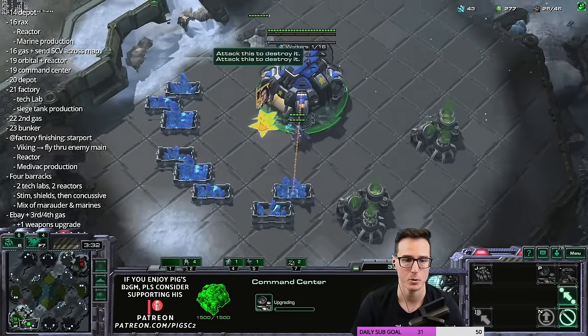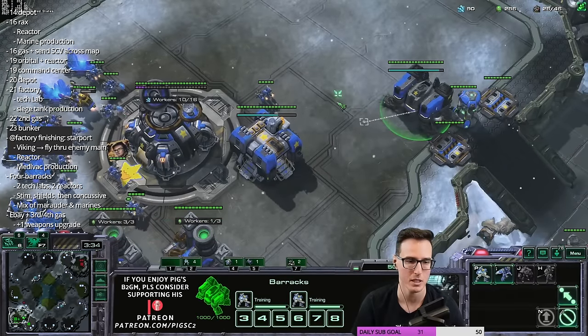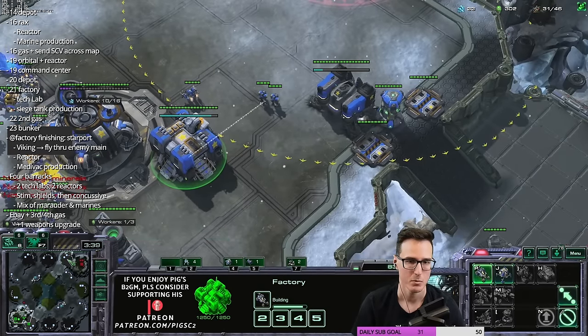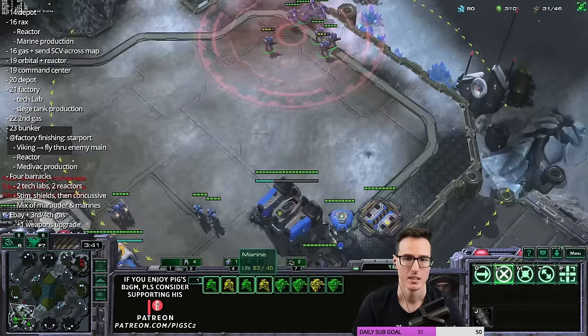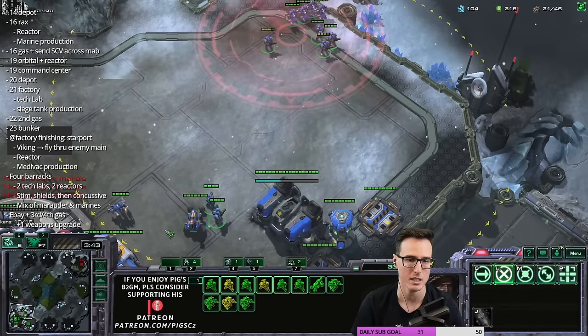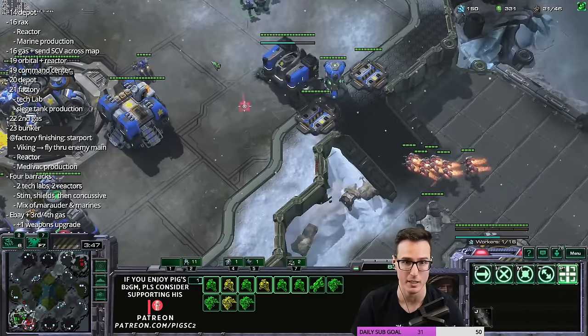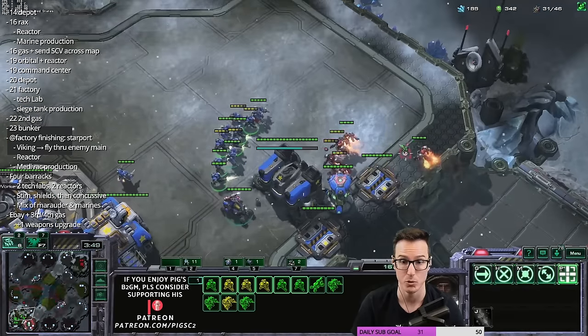Now, we can make another orbital command center on the natural, but most importantly, we just need fighting units. Marines, Hellions, Marines, Hellions, Marines, Hellions. He's scanning again. Let's box everything here. These guys are all on this army key, including the four SCVs that are all fighting units right now. We want to A-move towards the Reapers, okay?